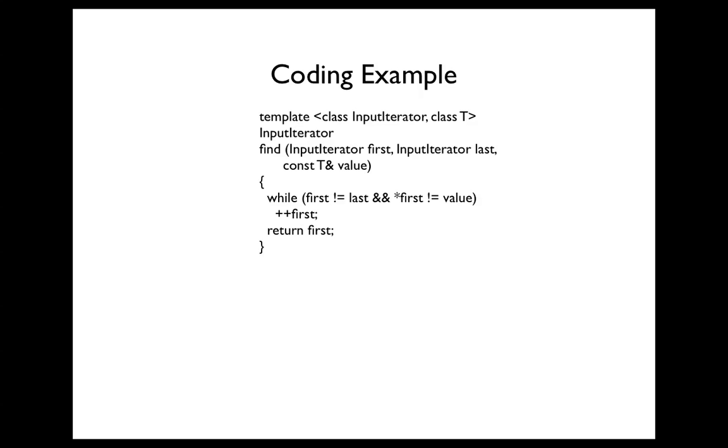The contents of the container are described using two iterators, first and last. While first is not equal to last, the element denoted by first is compared to the test value. If this element is equal to the test value, the iterator, which now denotes the located element, is returned. If it is not equal, the first iterator is incremented and the loop cycles once more. If the entire region of memory is examined without finding the desired value, then the algorithm returns the end of range iterator.